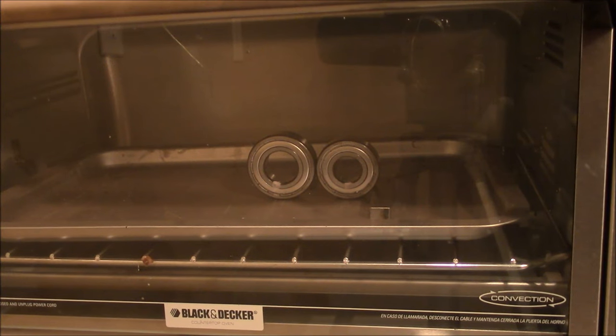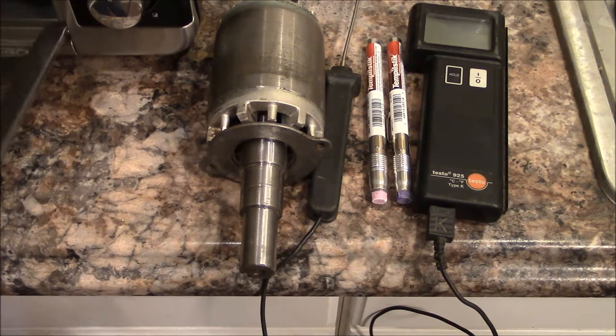Okay, here they are cooking away, and I'm just gonna wait for that little crayon mark to melt, and then I'll know that they're at the right temperature. We're at the right temperature. Here goes nothing.